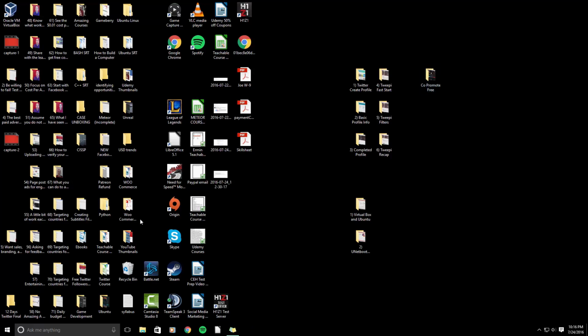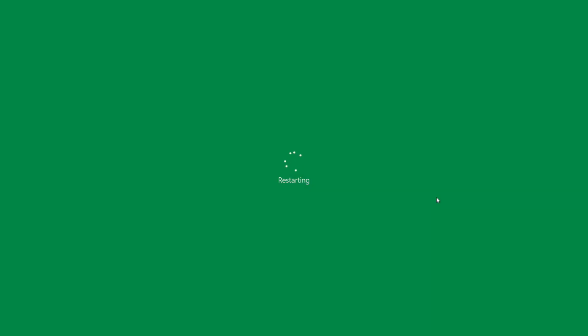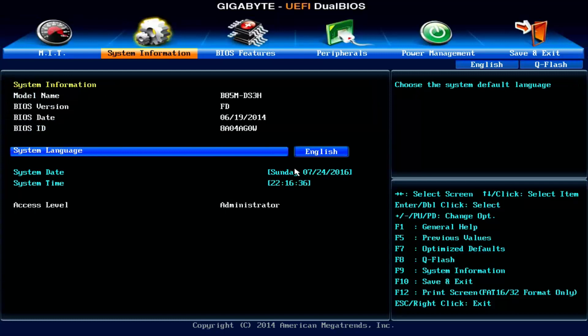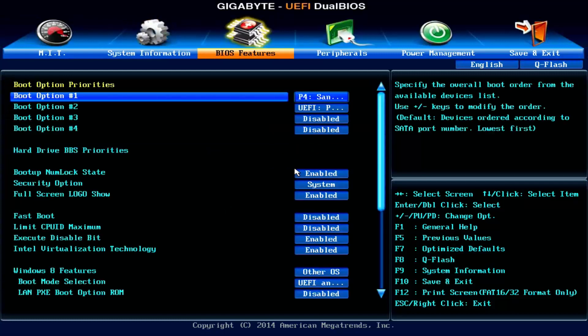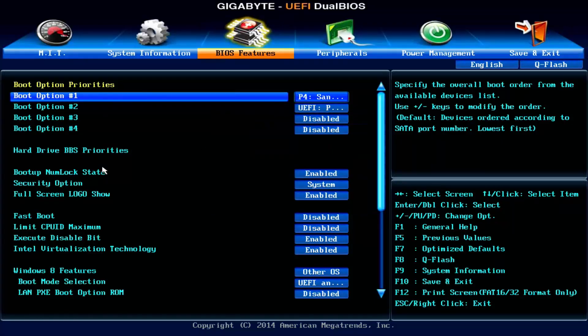Alright, so let's get started with the installation alongside our primary operating system. I'm going to restart the computer. As this is resetting, I'm hitting F2 to get into the BIOS because I need to change the boot priority. Right now, my computer is set up to automatically boot to my primary hard drive, which has Windows on it. As long as this is the case, the computer will continue to boot into Windows. So we need to change it so that boot option number 1 is the flash drive.